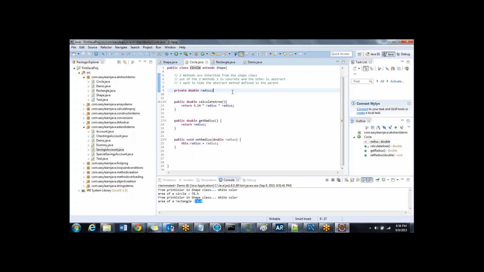So there is no hard forced rule that every child class must be concrete. It all depends on the scenario. If the child class knows all the implementations, then make it a concrete class by defining everything. But if the child class knows only 4 implementations for 4 abstract methods and does not know the other 4, your child class will still become an abstract class. Clear with that concept? Okay, very important concept.